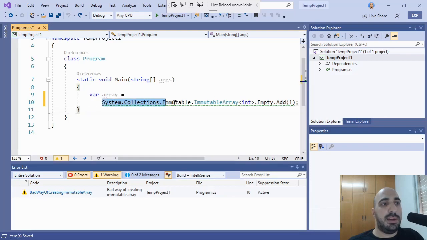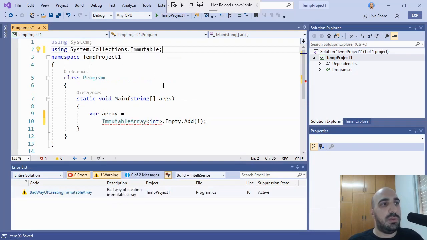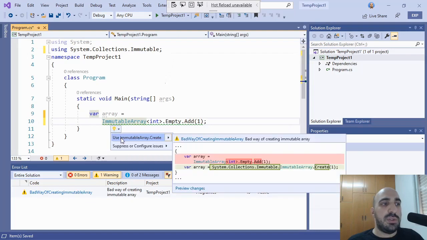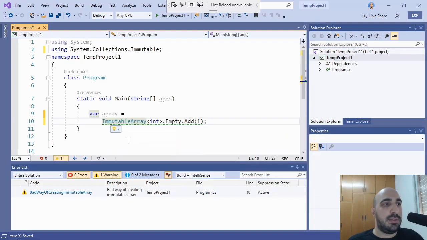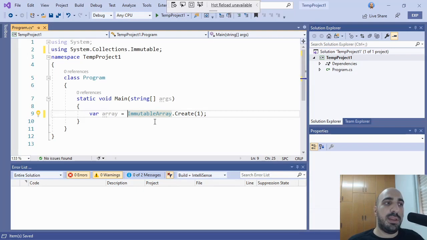For example, if I do this here, and then using system.collections.immutable, if I click on use immutable array.create, the CodeFix used the full namespace here, right? In this case, we expect it to do something like this, right? So this is something that we need to update the CodeFix provider to do.